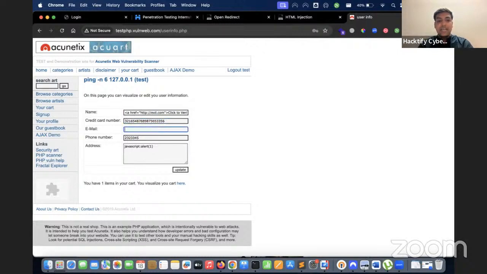And in email, I will use an email address of the victim. So I'll say victim@gmail.com and sign up on the website. Now, you know what will happen when I sign up? After signing up, the website is going to send an automated email saying hello, and then the name, and in the name field, we have added this. It is going to say, hello, please click here to verify, welcome.